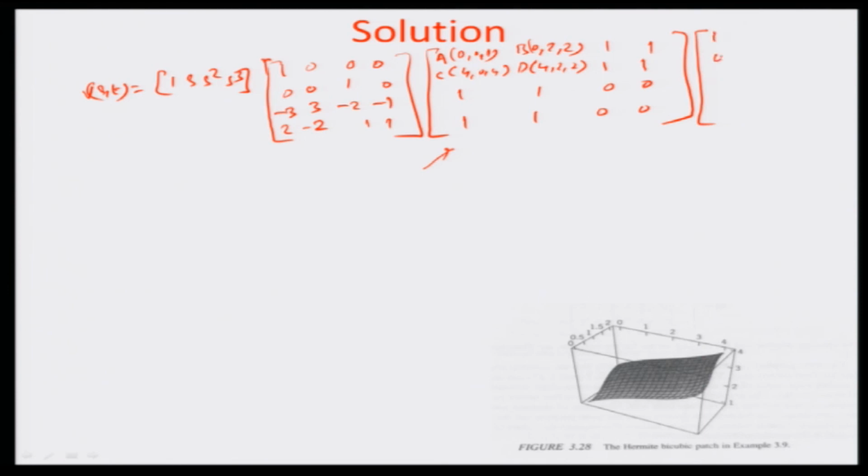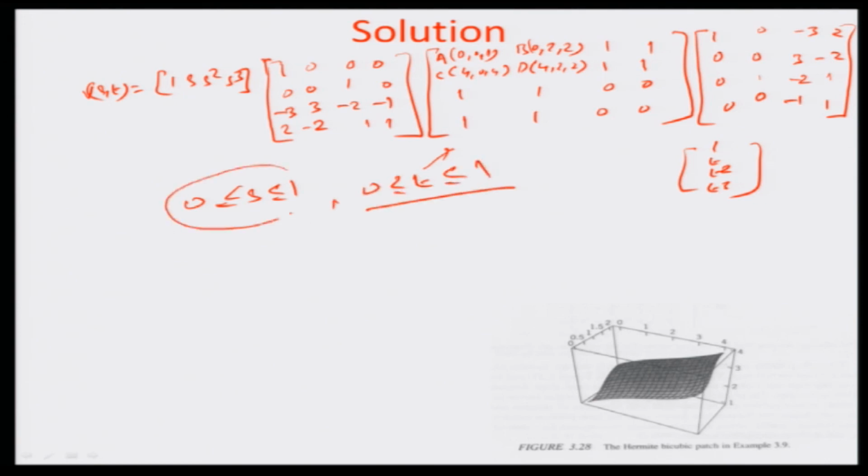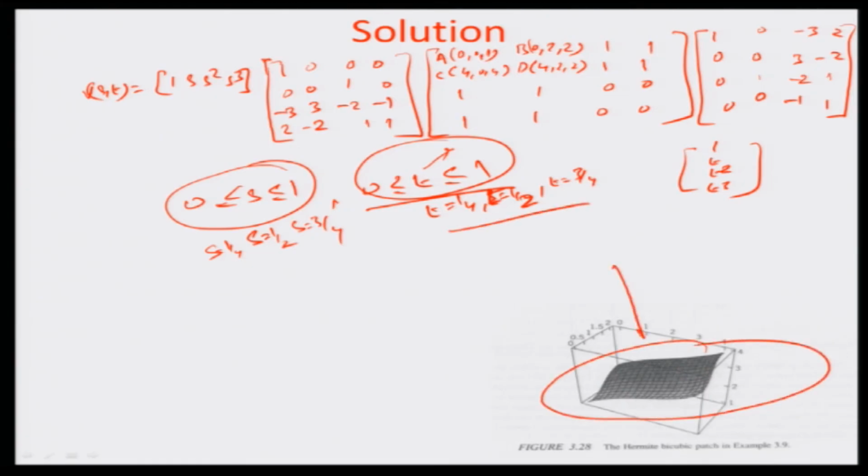So the M transpose happens to be 1 0 0 0, and this goes as 0 minus 3 2, similarly 3 minus 2 and 1 and 0, and similarly minus 2 minus 1 1 and 1. This is how the M transpose is obtained, times the matrix 1, t, t square, t cube. The whole question here is that you vary the value of s between 0 and 1, and so you vary the value of t between the same 2 limits. In this particular case s is equal to half in one case, 1/4 in another case, 3/4 in another case, and so are the values of t. You remember we plotted the Bezier or any other curve before; we obtain this particular surface based on the various values of s and t. And that is how the patch can be formulated.